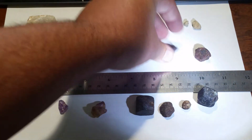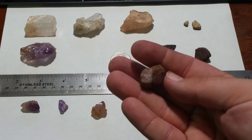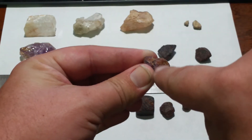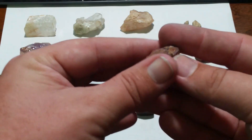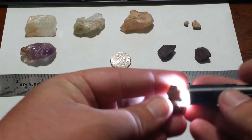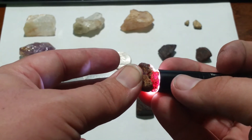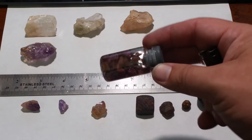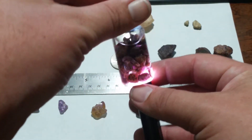So those two I found. This one is one that I found - you'll see this has that glassy sheen to it. This is actually a twinned crystal - you have a crystal growing in this direction and a crystal growing in this direction. This one split along that line when I was cleaning it. But when I pick up the flashlight, it also has a pinkish, reddish glow to it. I have found all of these, and they are sort of a pinky red color. Sapphires, rubies - that's what we're looking for.